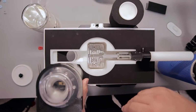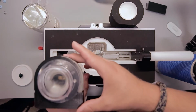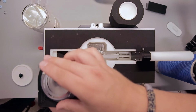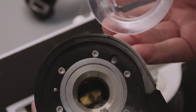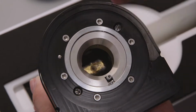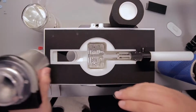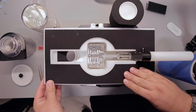Now that we're loading cartridges into a cassette, we start with a situation where we have a capsule coming from the microscope with a cassette already in it. You can see the capsule is cold, there's liquid nitrogen in, and there is a cassette in. So we put this to the side and we need to cool down the loading station.